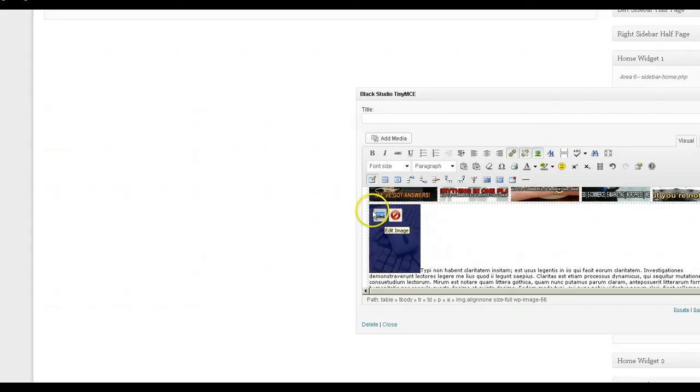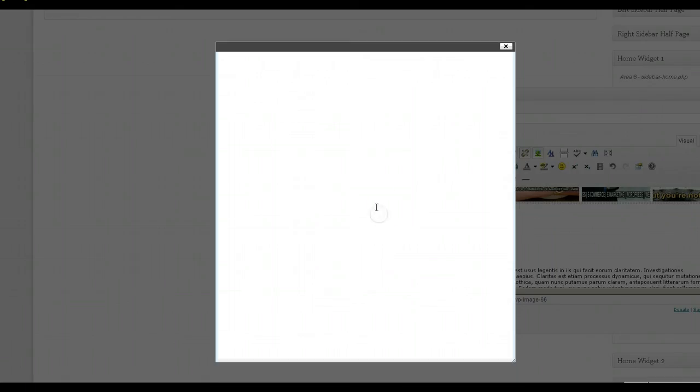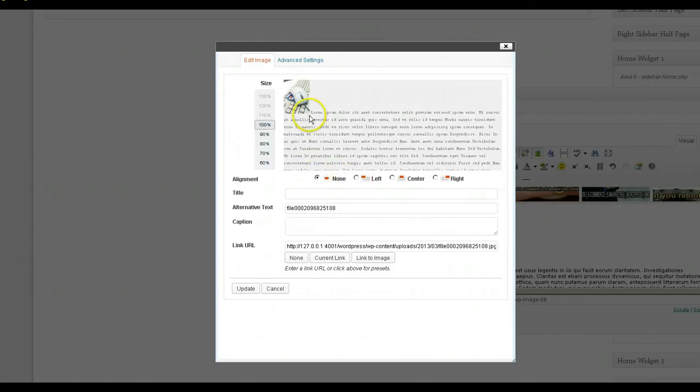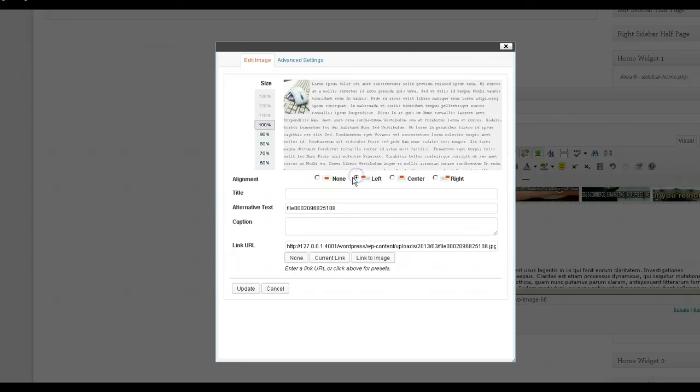I'm going to click the Quick Edit button for the image. I'm going to align it left so the text wraps around it. See that? It allows the text to wrap around it. And I'm going to drop it down to 80%. Take the link off.